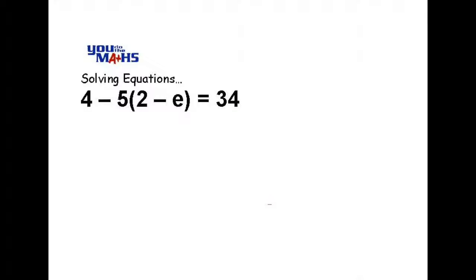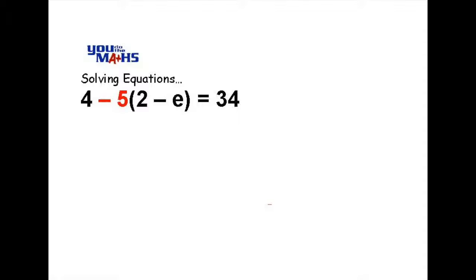In this next problem, we've got a number of minus signs. We need to be careful when we expand the bracket because the minus in front of the 5 belongs to it, and we've also got a minus in front of the e. So the first step would be to expand the bracket. And what we do there is multiply the minus 5 by the 2. Now that leaves us with a negative and a positive, so we get negative 10, or take away 10.